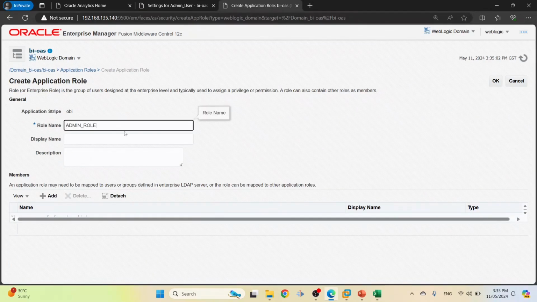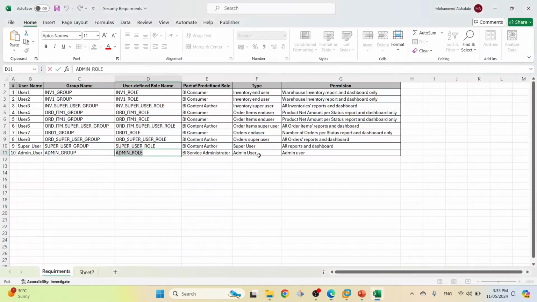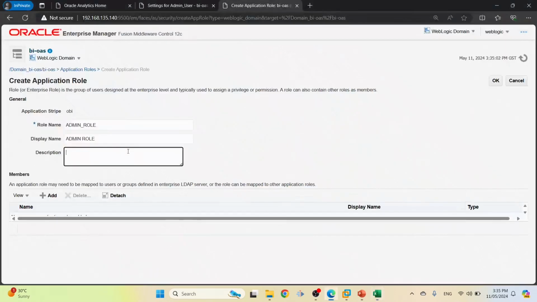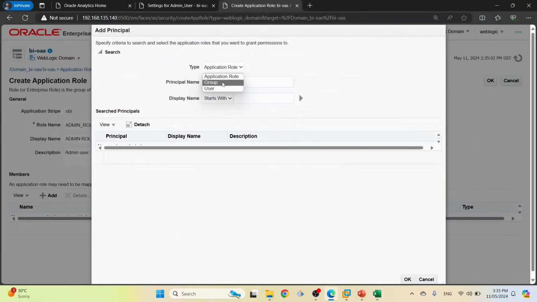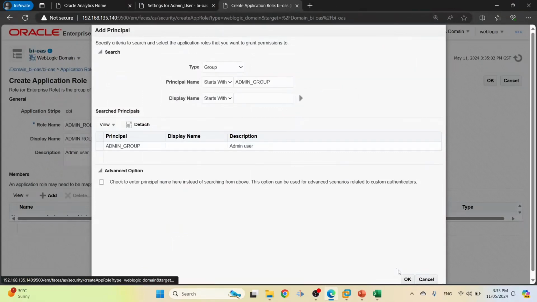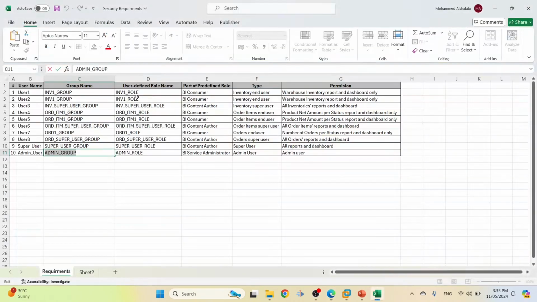Create, add group name, a group, okay, okay. All rules have been created successfully.